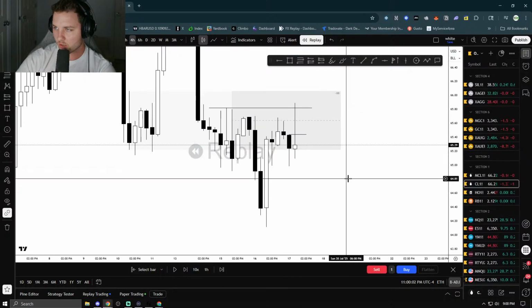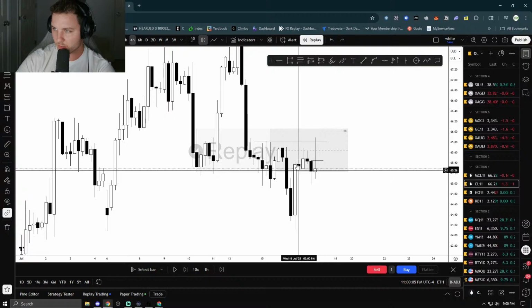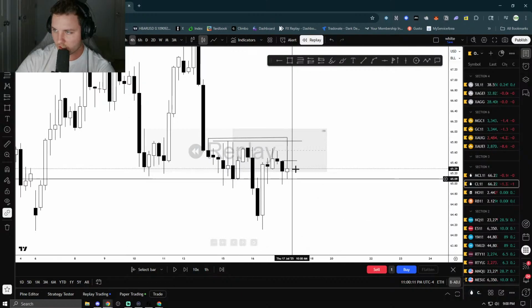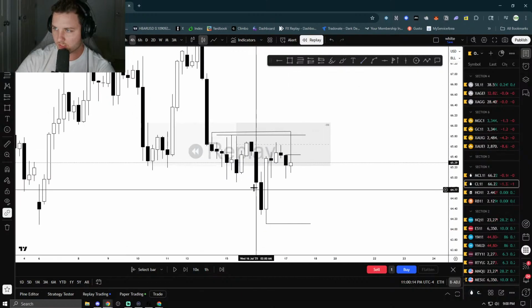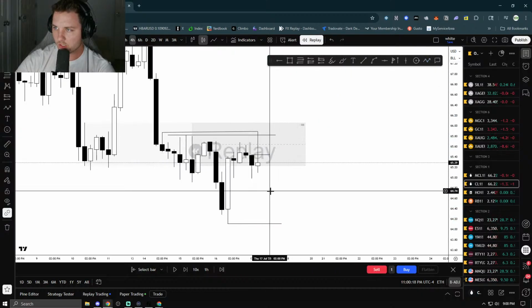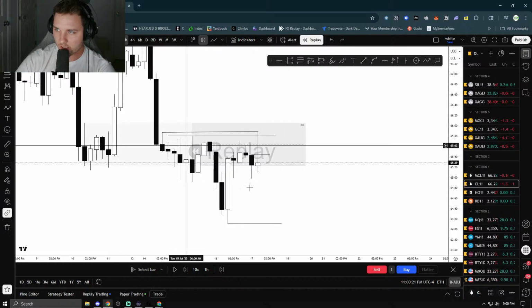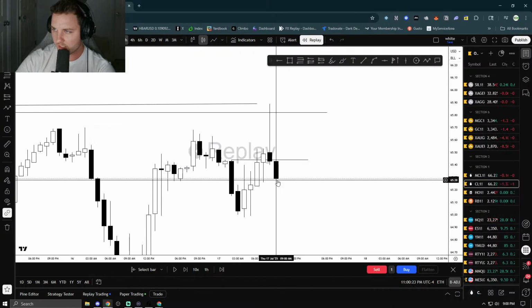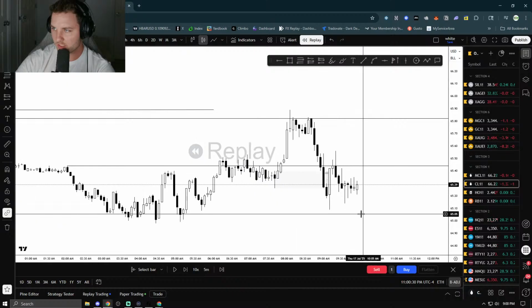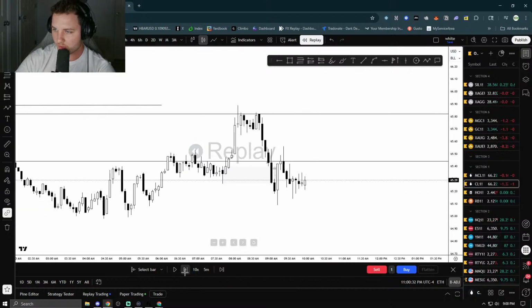I was like, okay, yes, we do have expansion, and we also SMT'd. So it was an SMT closed back in the range. So I was looking to take out previous day and then go up. So this looked okay. So then when I was in here, yeah, 9 a.m., this looks familiar. So we had all the swing points. We displace lower, we go, and then we do this.